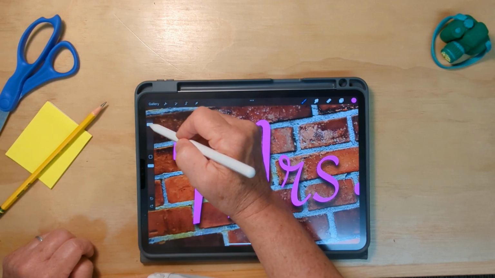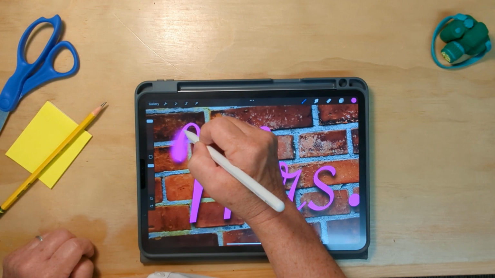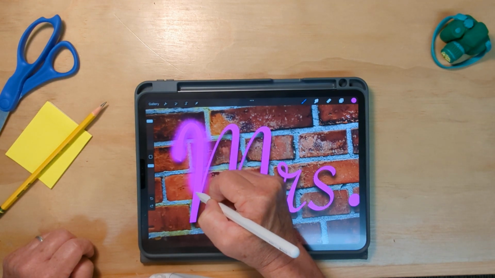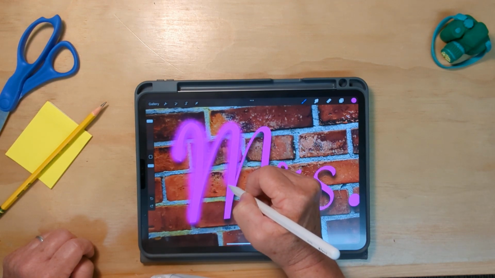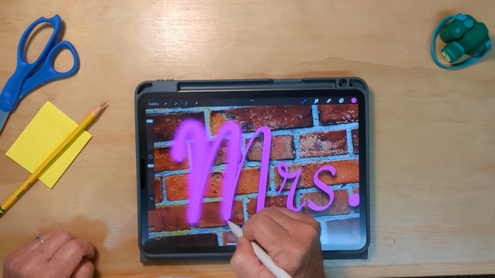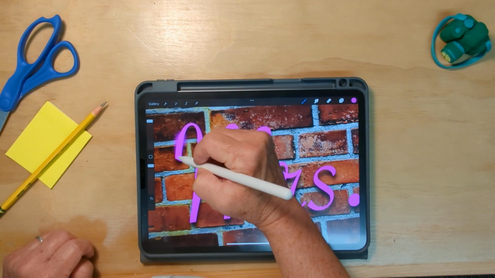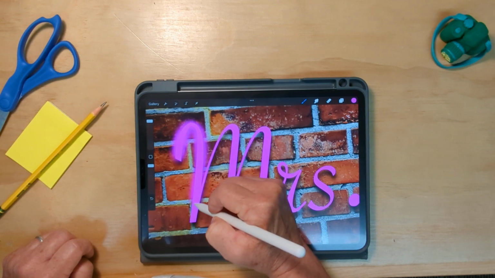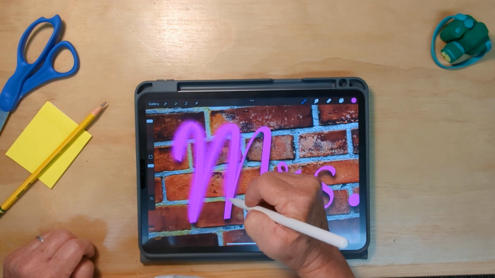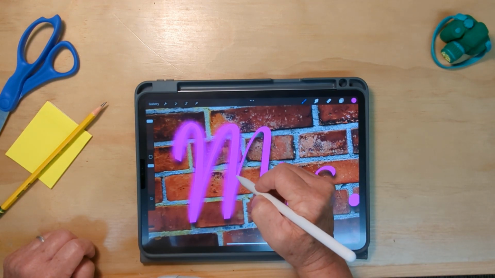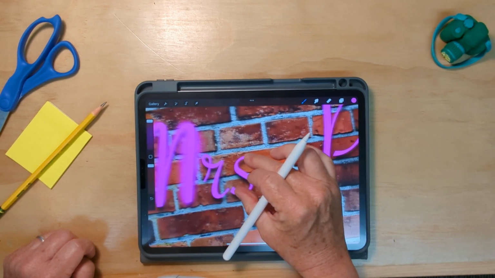So I'm going to make that bigger. And let's try this. Much nicer. I'm going to go right around so it looks like it's glowing. I'm going to lift up my pencil every once in a while just in case I make a mistake like that. Then I can double tap or 2-finger tap, go right back over my letters. I'm going to lift up. That way if I need to undo, I don't need to undo too much of it. Lift up. And I'm going to go right over these letters.